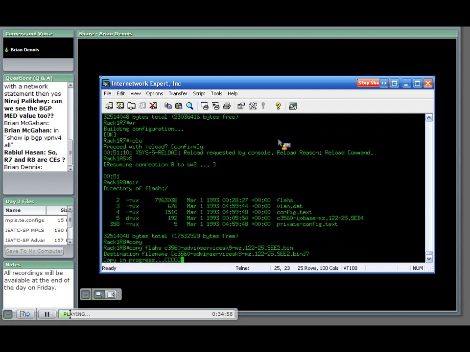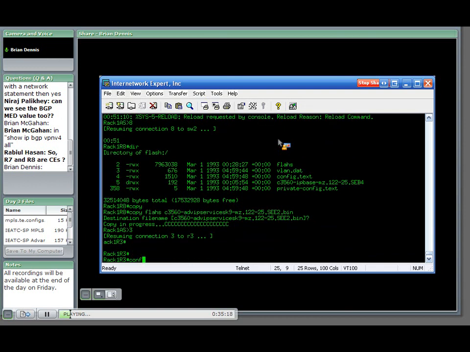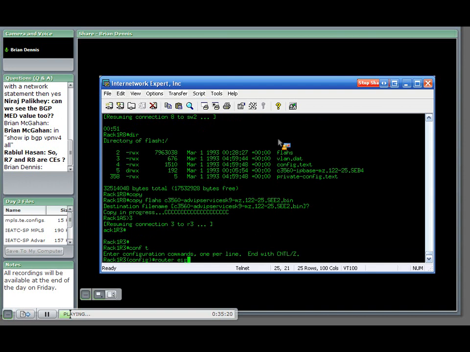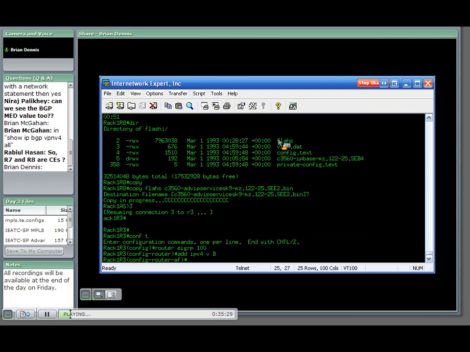Okay, let me copy this over here real quick. While that's happening, we'll go ahead and do the configuration on R3 and R6. So it's going to be router EIGRP 100, and we're going to say address family IPv4 VRFB.